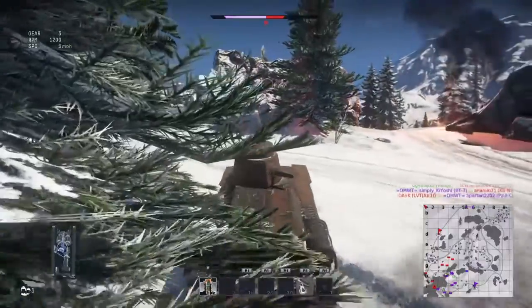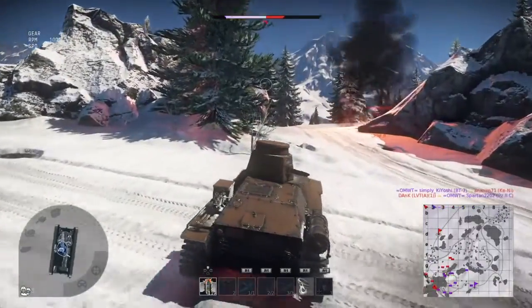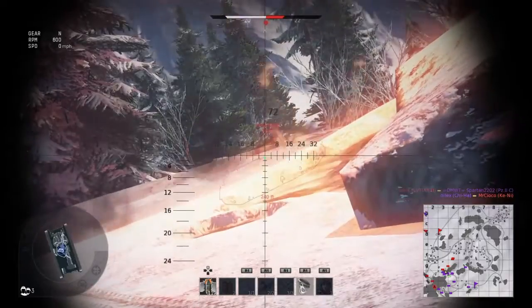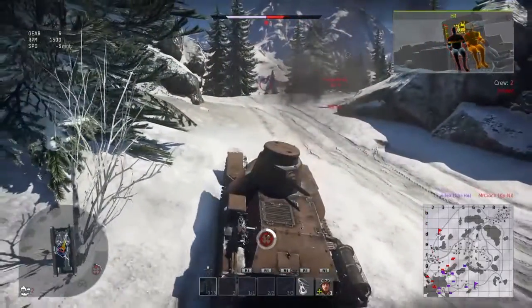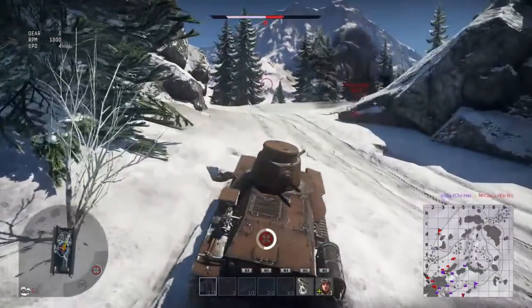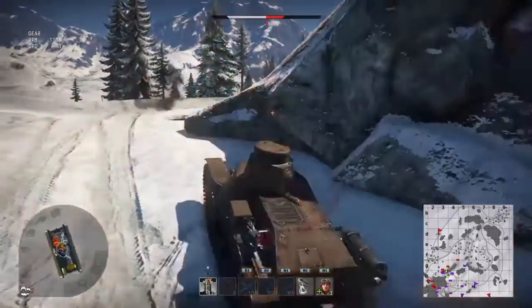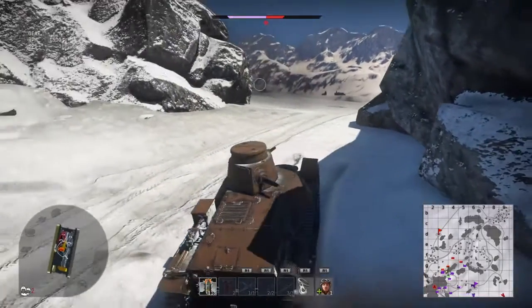And actually, I want to go up this way. We got two enemy tanks coming towards us from over here. We got a BT-5. Oh, bombs, bombs, bombs, bombs. No, don't do it. Don't do it, BT-5. Okay, we survived the bombs and the BT-5.